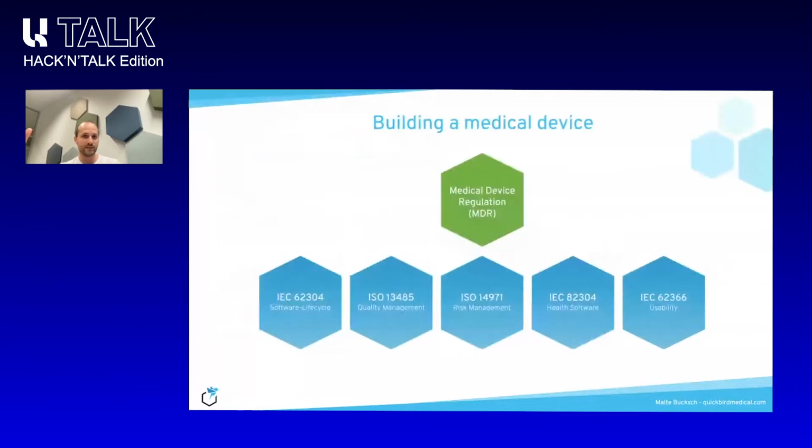And I won't go into detail here. Building a medical device is something you will need to learn along the way. Basically, you need to stick to the MDR, medical device regulation, and a few different norms. I think the most important one is the ISO 13485 for quality management, and a few others for usability, risk management, and everything. And this is a complicated process if you do it the first time.